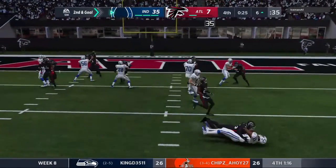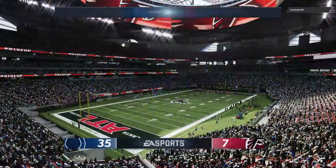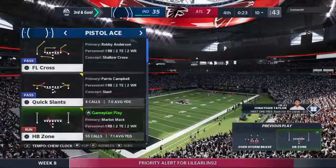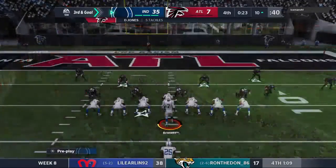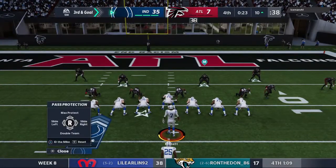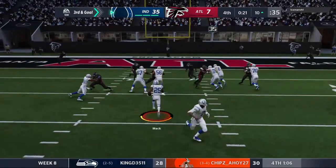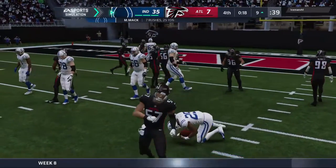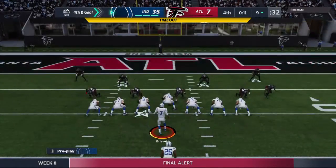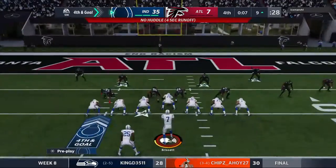On the ground, it's Mack. And they'll be driven back here, losing yardage to the 10-yard line. Falcons going to use their third and final timeout as the clock stops with 23 seconds to go in the game. A big play forthcoming. Here's third and goal. They'll try and run. Here's Mack. And a short pickup there down to about the 9. Only able to pick up a yard, and that's going to leave them with a long fourth and goal.